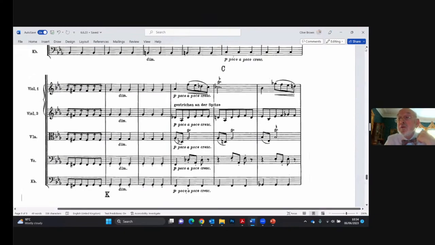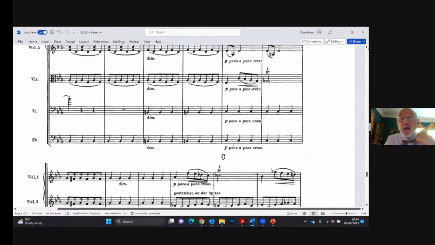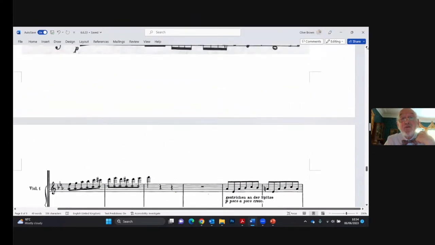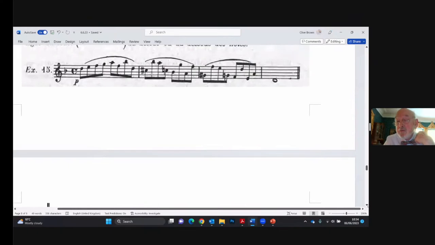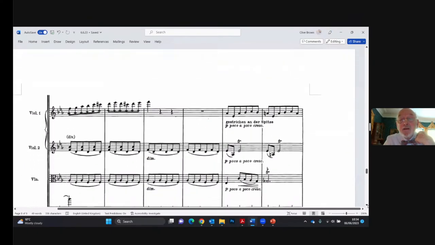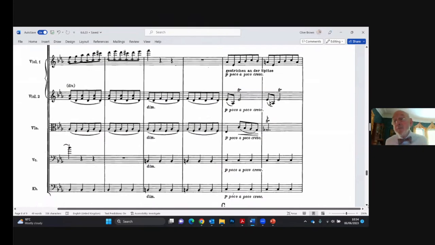And we can see that maybe Bruckner's own experience as a violinist is apparent in some of his markings in the score here. He's aware, perhaps, that in the 1870s, many players were beginning to use springing strokes for light, fast music. This is the scherzo, and he's very careful to write gestrichen an der Spitze, because that's the kind of passage that if you were to use French bow strokes, you would be using a sautillé bow stroke in the middle of the bow.